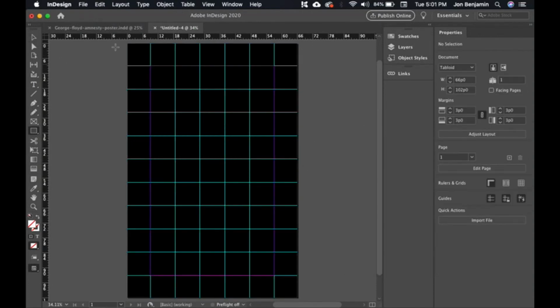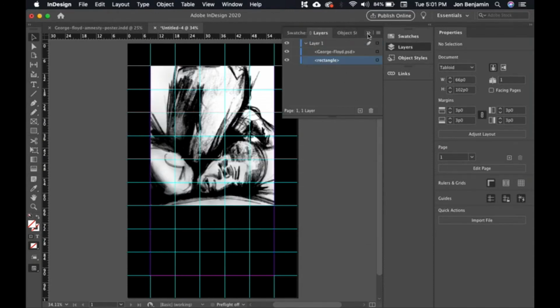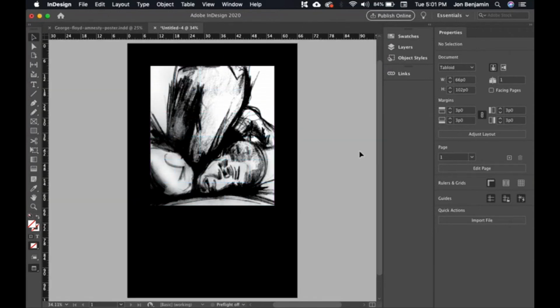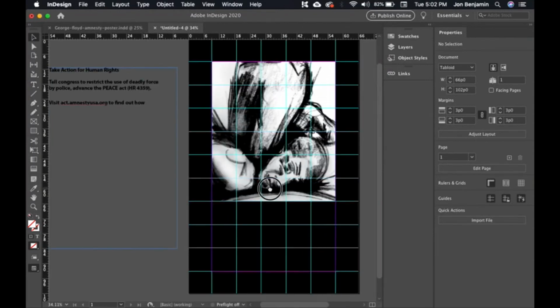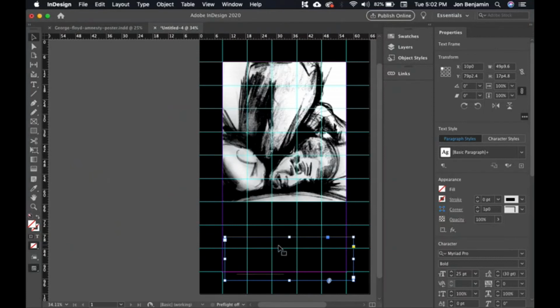And now I need to change the order. Remember, in your Layers palette, you can move the order of things. All right, so now I need to get my copy. All right, so here's the copy I'm using for this poster. All right, so right now, obviously I can't see it, so that doesn't do me any good.